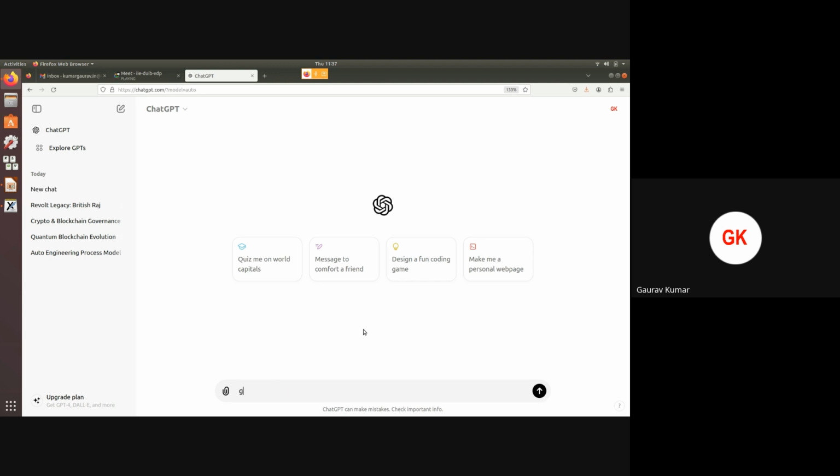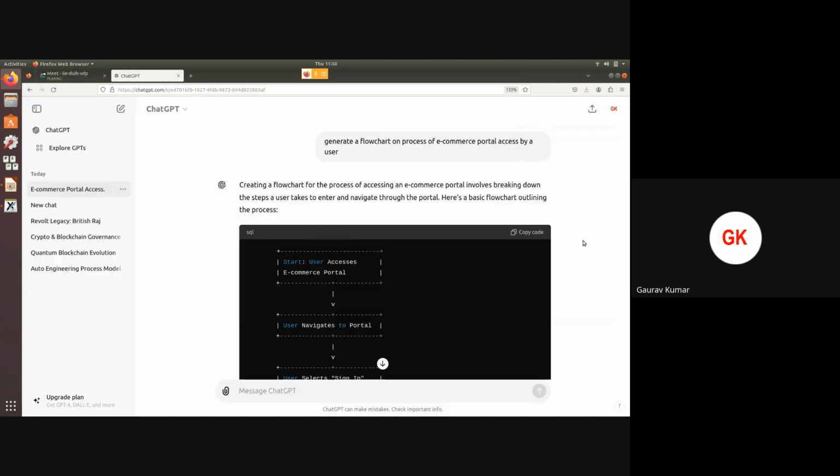Now if you want to generate a particular image, for example a flow chart, I want to generate a flow chart for my presentation, for my research paper, for my article. So we were discussing how to generate different types of multimedia content.